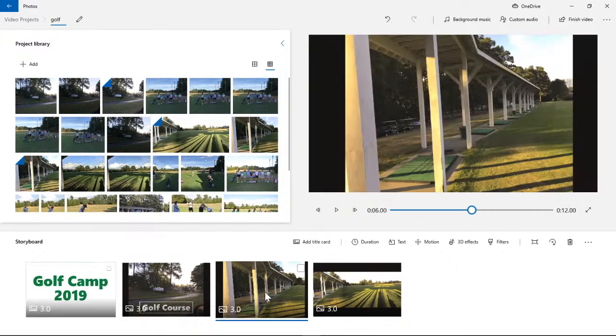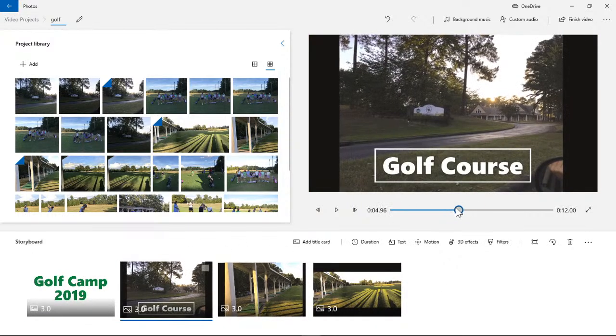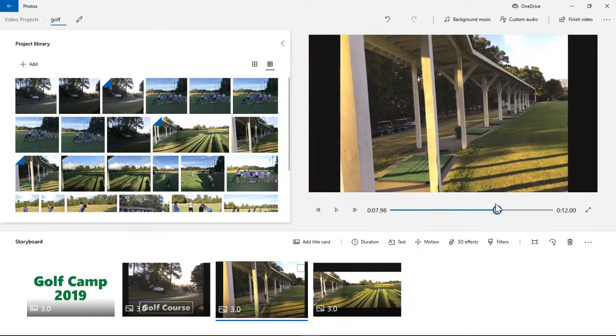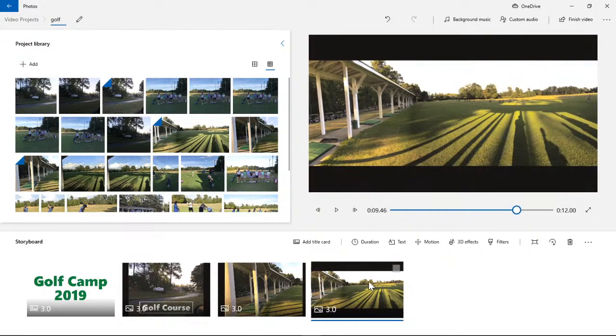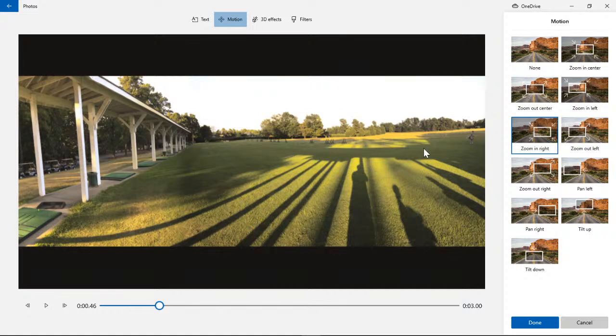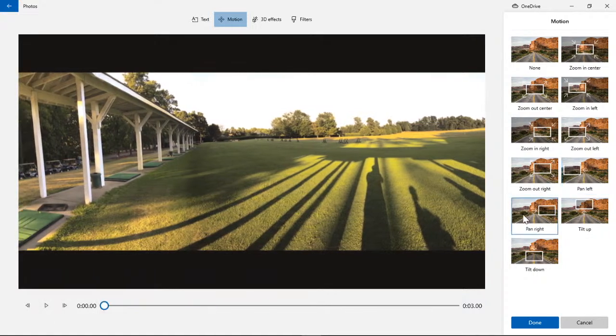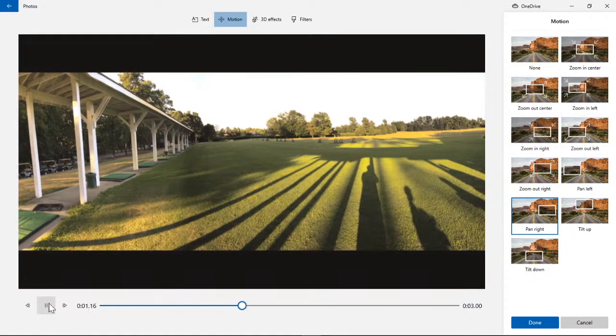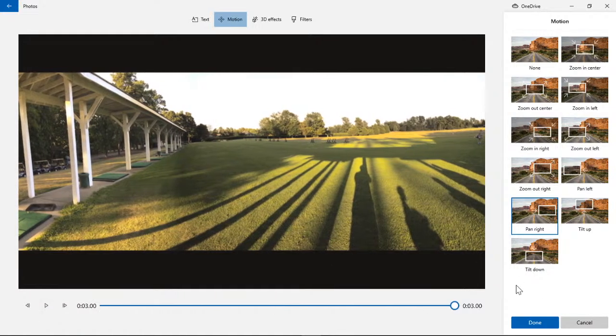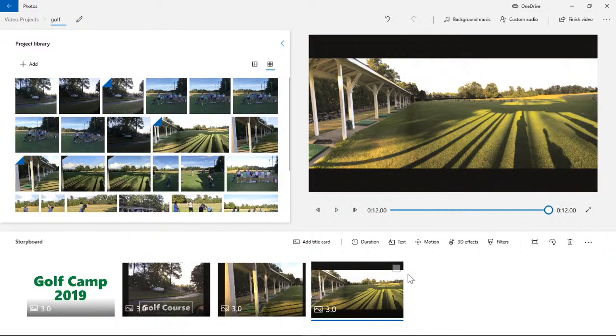All right, so our next one, we kind of want it to be going left to right, which works well, and then kind of fade into our next one. Our next one here is actually a much longer picture, isn't it? So I'm actually going to have it pan from left, pan right is what I want it to do, pan right, and I'm actually going to extend our time.